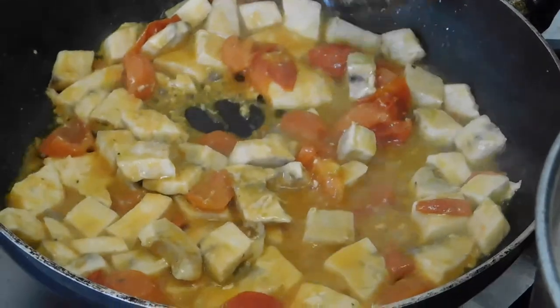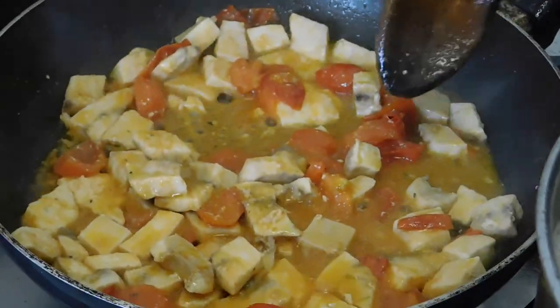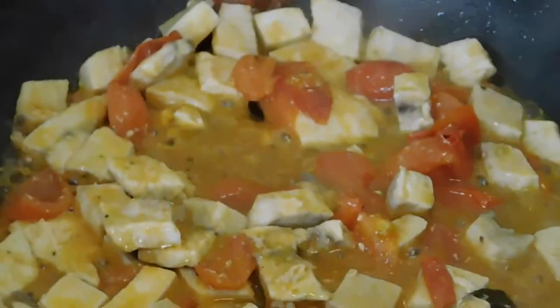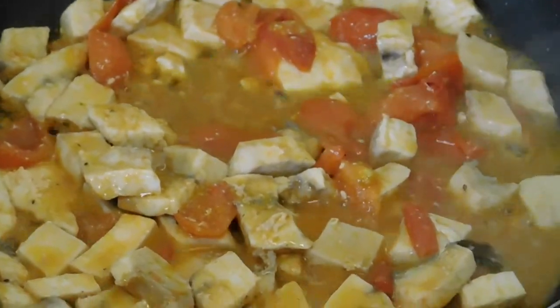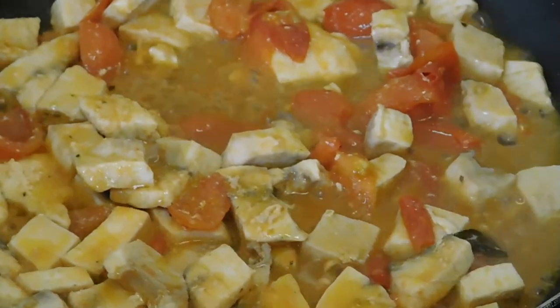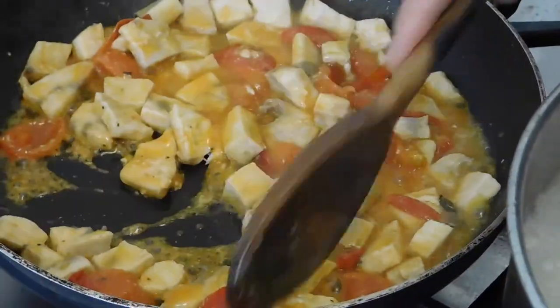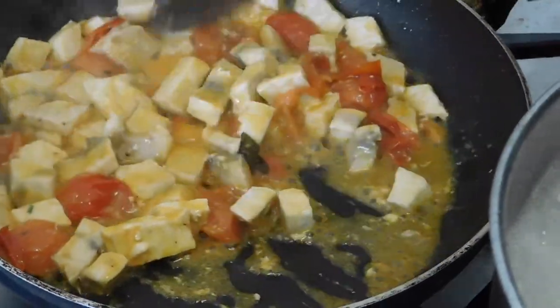As you cook the fish, feel free to add as much warm water as you like, because it can dry up. The little sauce that you create by adding the water is going to evaporate. So make sure that you add a little bit more water to keep the sauce going, you know, to keep the sauce alive, if you can say this.